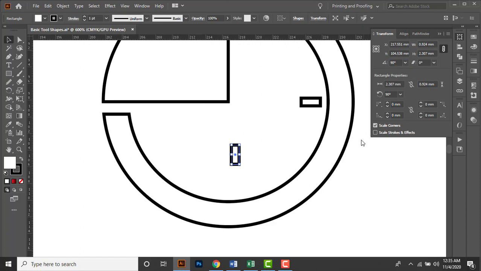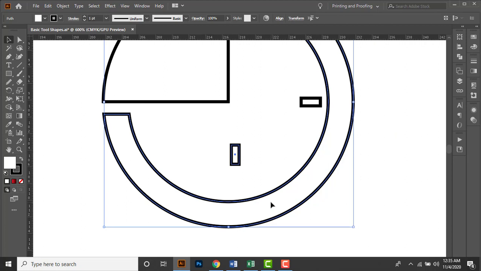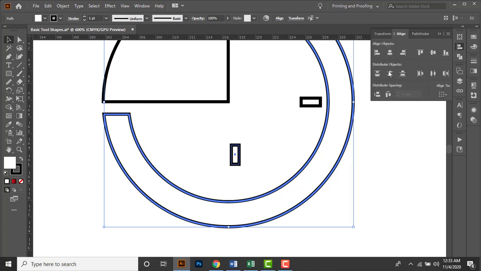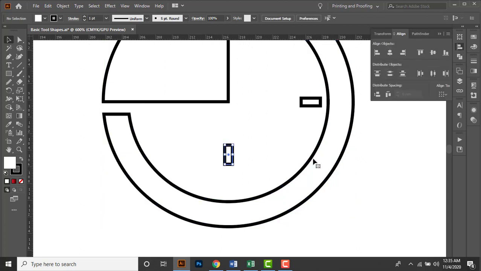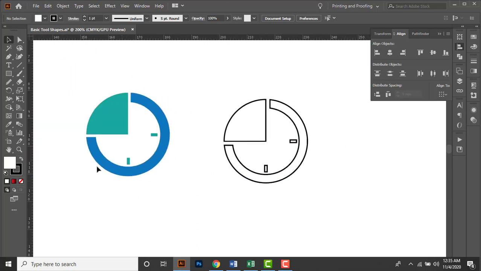Then select this rectangle and the circle element again, and click on the circle again to activate it as a key object, and click horizontal align center here. Then you can tap a down arrow key to balance it. Okay, there we go. Now let's apply these colors.